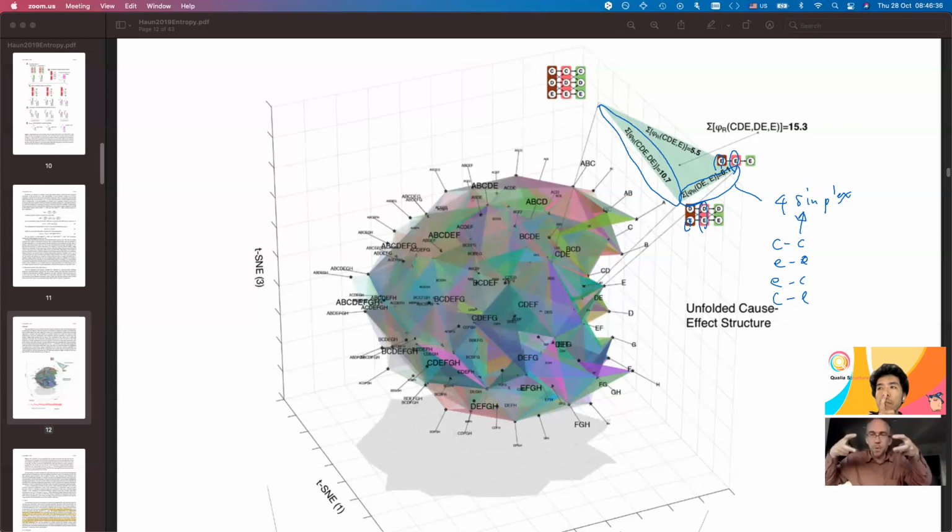The simplex is that relation, and it's also each little subset of 3, and it's each pair and so on. That's the simplex. It's a set of relations. I'm probably losing this terminology, but anyway, in the case of the E and D, you have all these 4 relations, and then if you compute the sum of these, then that's this value. And in the case of CD and DE, you also have all these cause, effect, effects, and cause, effect, cause, and that's summed up to get this 10.7.